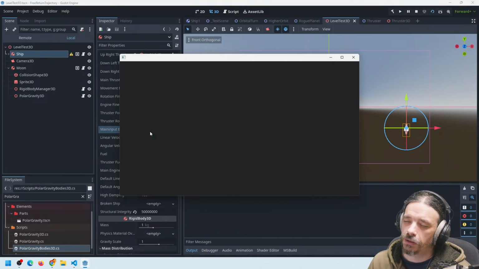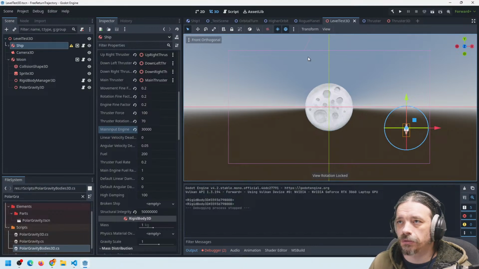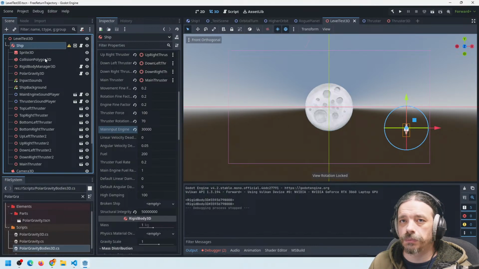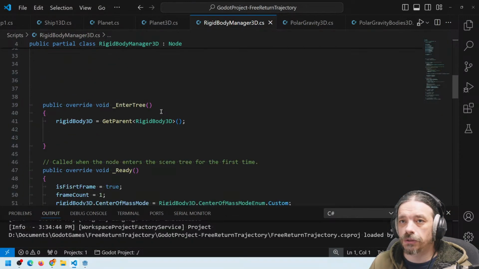Not even a little bit. Yep, something is wrong. I don't know where. Rigid body manager. Somewhere here.